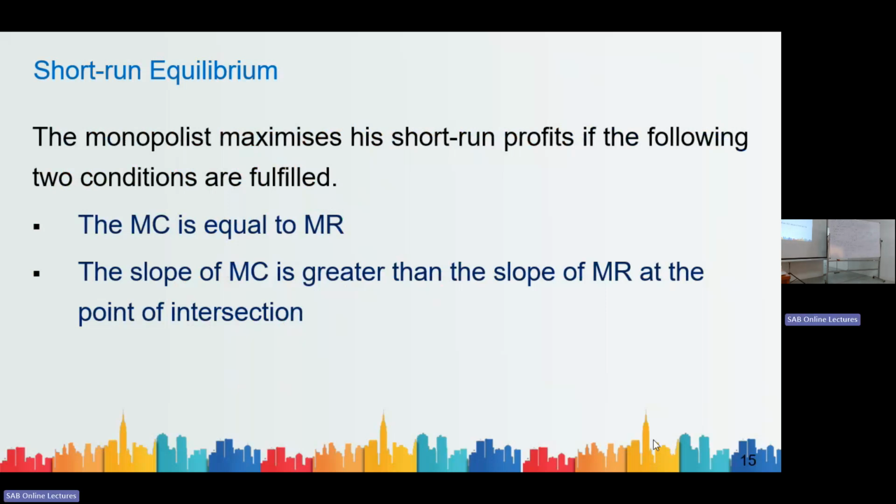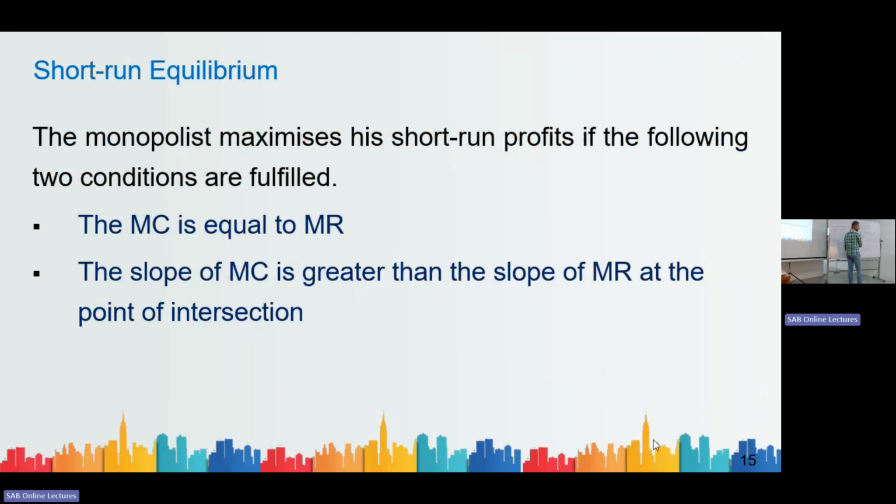Here, if you are checking the second condition, the slope of MC is greater than the slope of MR. We can do it, but in the examination you don't want to do that because it's something advanced. If you want, I can teach you. Actually, it's not that much difficult.